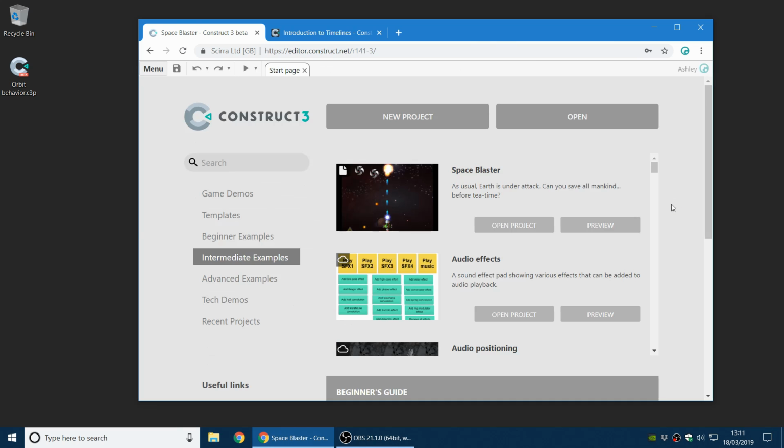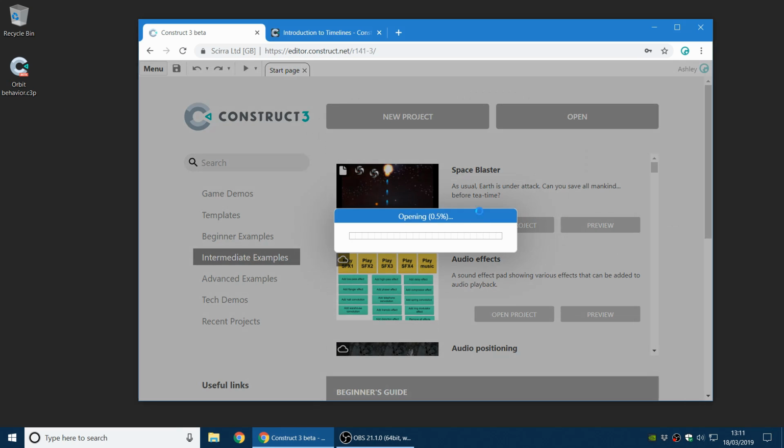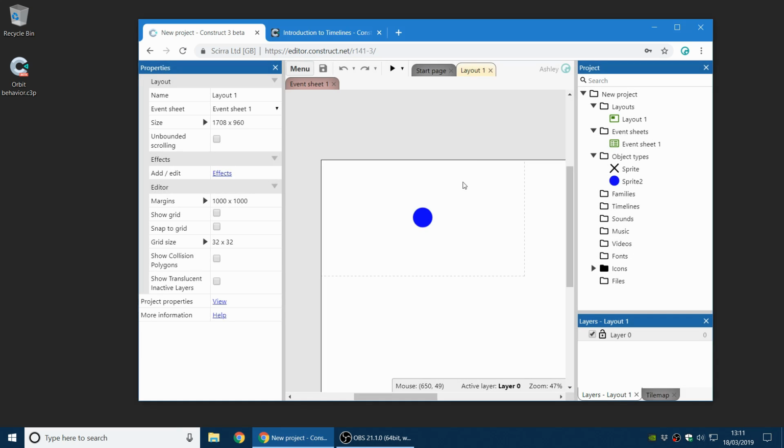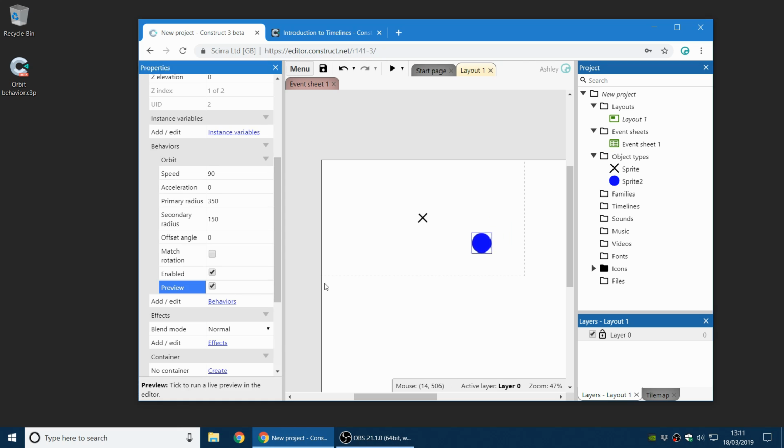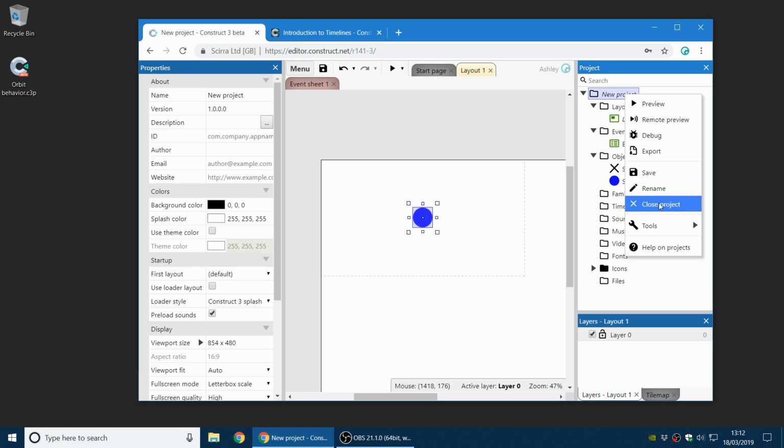Next up, there's a new behavior called the orbit behavior. It's fairly straightforward. It'll just make an object move in a circle or ellipse around another point. There you go. So that's useful for lots of different kinds of games if you need to make an object spin around something else. And there's lots of options to change how it orbits, such as the angle of the ellipse there. So that looks a little bit different. So hopefully you'll have fun playing with that.